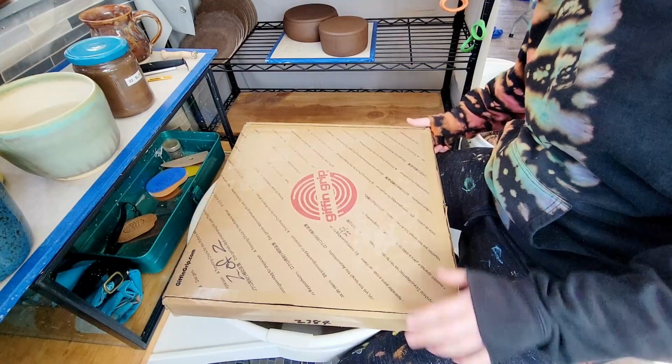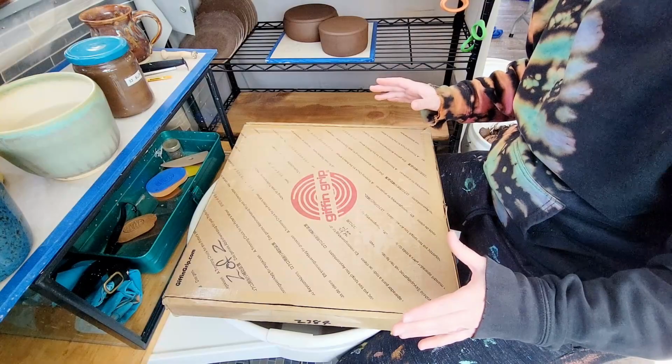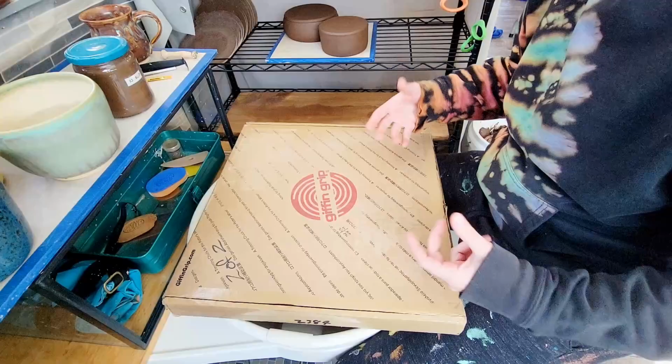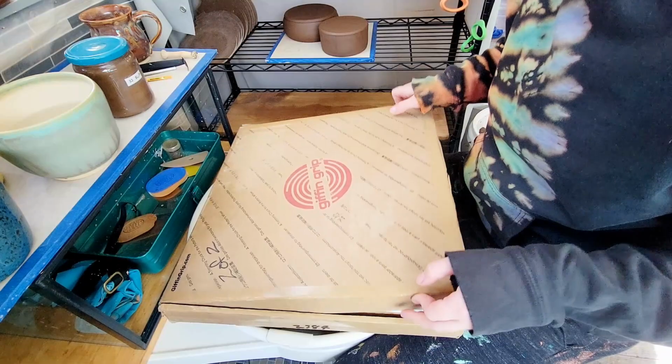My name is Tori Solis, and today I'm going to be unboxing my new Giffin grip. I did get the full size Giffin grip and not the mini because I make some bigger things, so I wanted to have more options, and plus I got my new Shimpo Spire wheel, so I have a full size wheel head. But the Giffin grip mini does fit, or I have a Shimpo Whisper now. My old wheel was the Aspire, which is the smaller one.